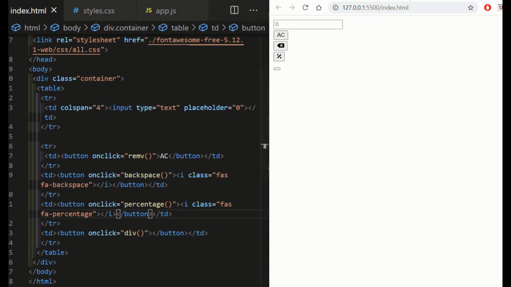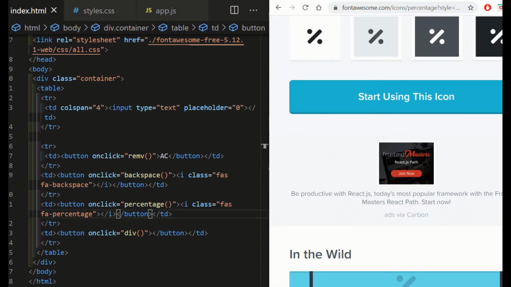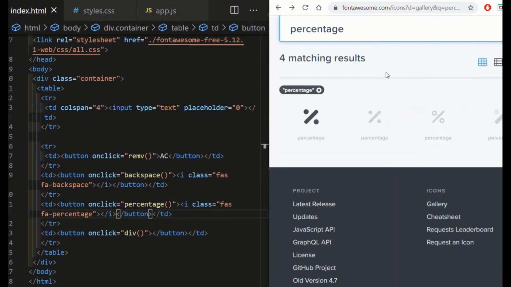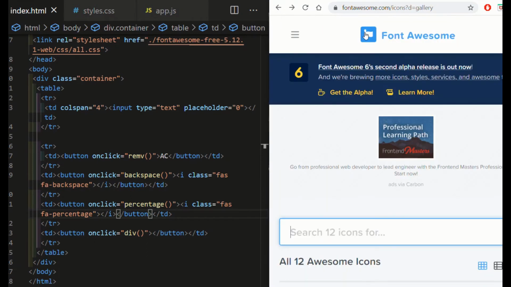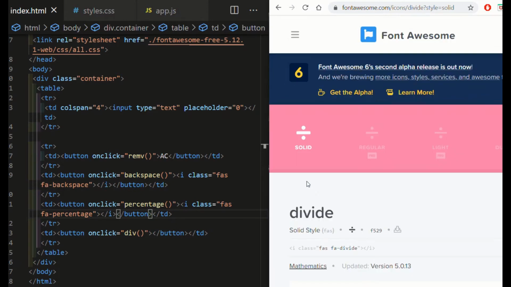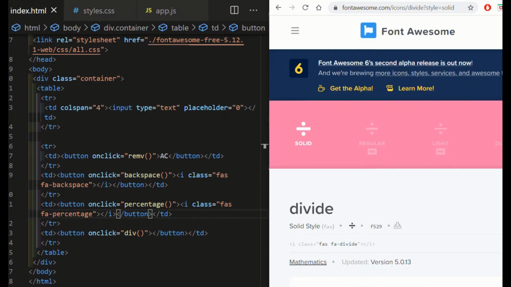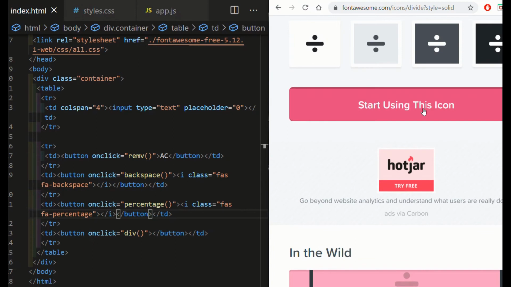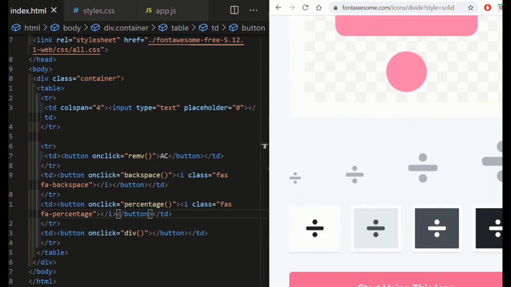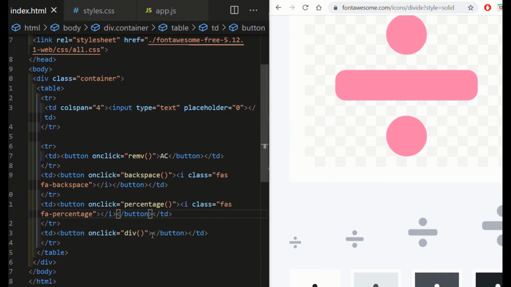In the same way, we need a division. Divide. Here you could see that we got an icon which we are going to use in our HTML. Start using this icon. It's actually very easy. You just need to know how to download the font or some folder, then everything would be easy.